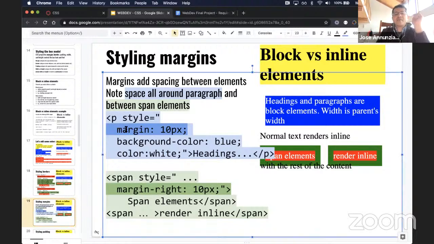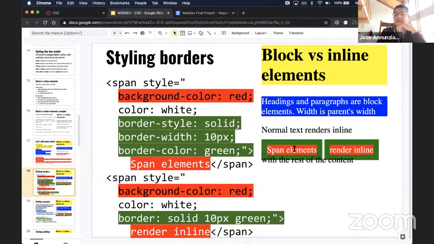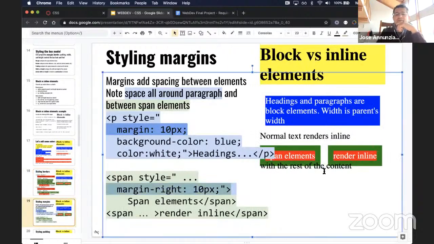And the way we did that is that we called it margin and then colon 10 pixels. So we added a 10 pixel margin all around, no border and no padding, right? We did add some border down to these spans down here. And the green, we also added some margin 10. So you notice that these folks were closer together before, see that? And we added 10 pixel margins, so now it's farther away from the left-hand side, from the right-hand side, all around. So you can specify the overall margin.